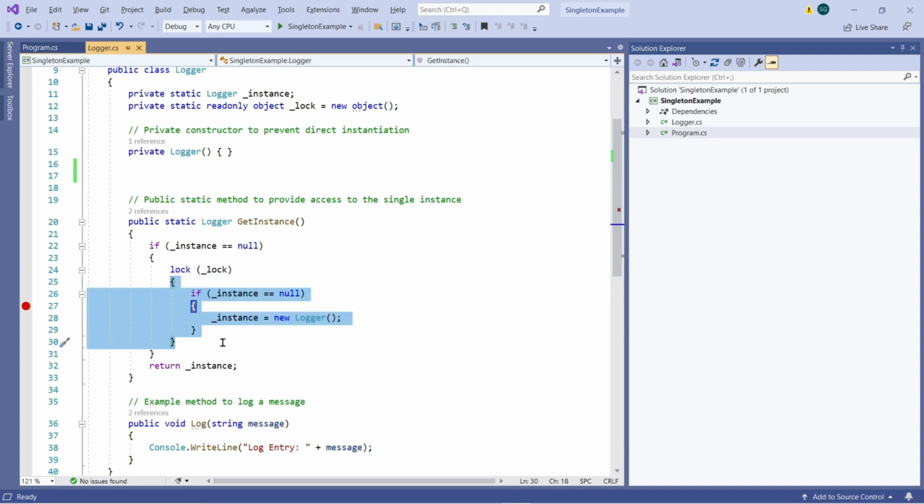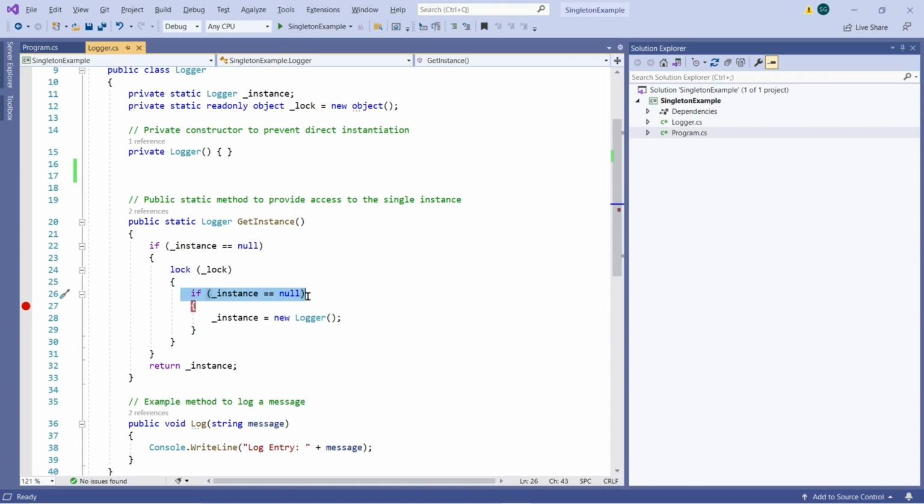So in that case, the first request comes here and checks whether the instance of this class has already been created or not. If it is not created, it creates the instance of this class, and then it is returned back to the caller class. For the next request, it again comes inside this lock and again checks whether the instance is null or not.